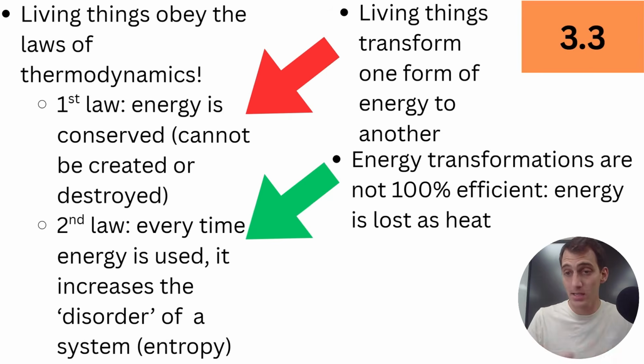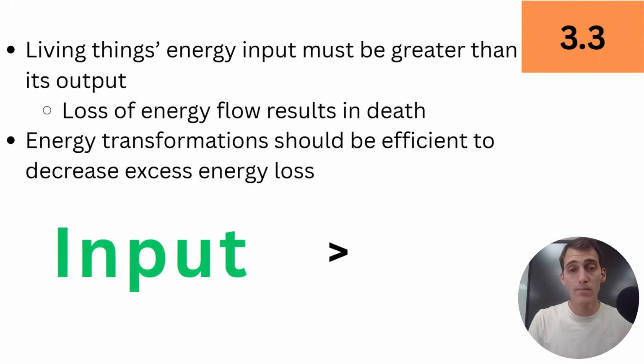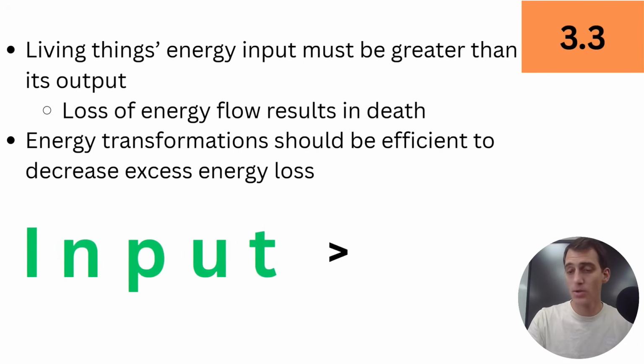And that lost heat to the environment, whatever energy is not being used or is just kind of wasted, increases the entropy of a system. All right, so these are the two big things over here. Number one, we use energy transformations to power cellular processes, and those energy transformations are not efficient. So we are losing energy all the time. We're using energy for any type of cellular process, but we're also losing it to the environment. So that illustrates that we're using and losing energy all the time, and therefore our input must be greater at all times than our output.